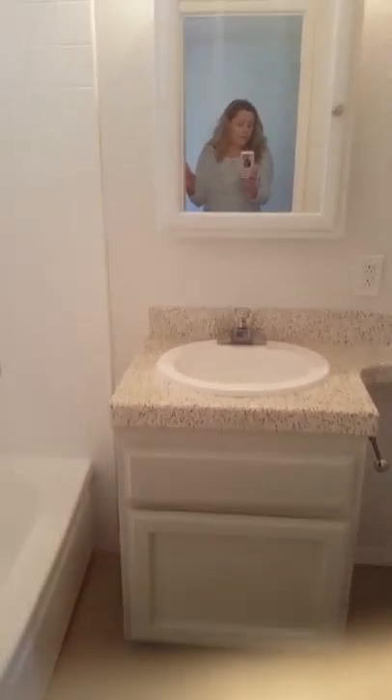Off the bedroom there is a full bath — bathtub, tiles look good, bathtub's in good condition. It all looks in very good condition. Looks like they have new fixtures put up. You could close this off, and Cheryl was just saying if you wanted to, you could close this door off completely and then guests would come through the hall. And if you have little kids, that bathroom close is going to be great for potty time at night.